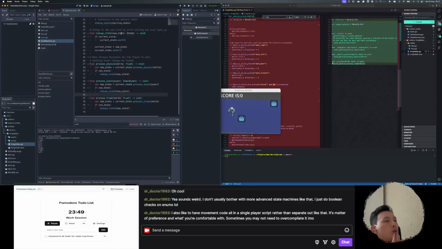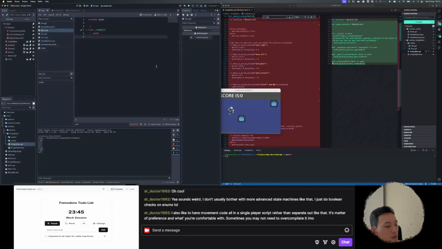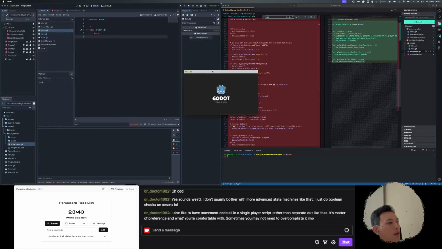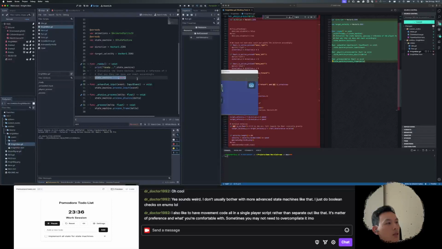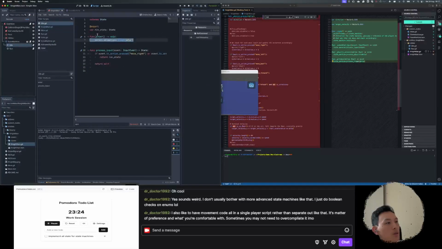Okay, I just got to start from the top. So my game starts. The game starts, we initialize the state machine, and then we say when initializing, use the idle state. The idle state is very basic.